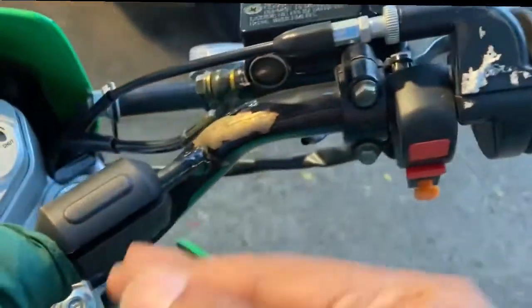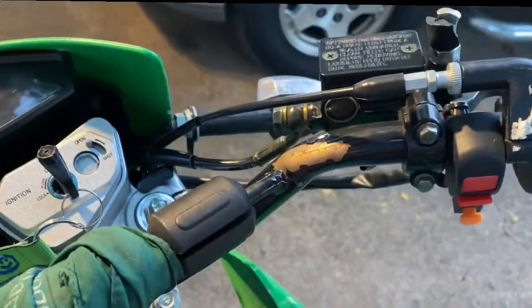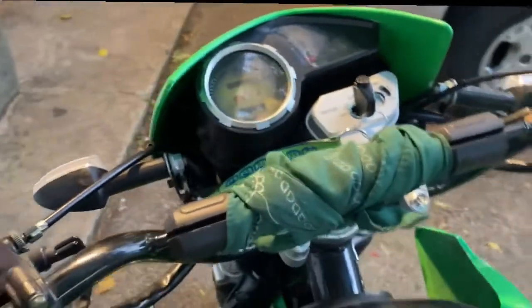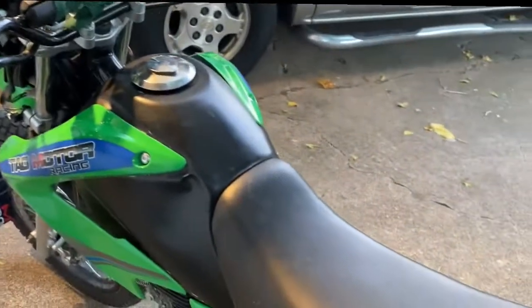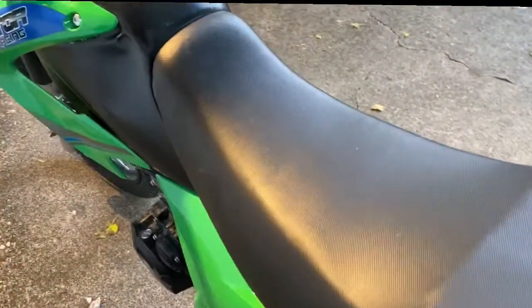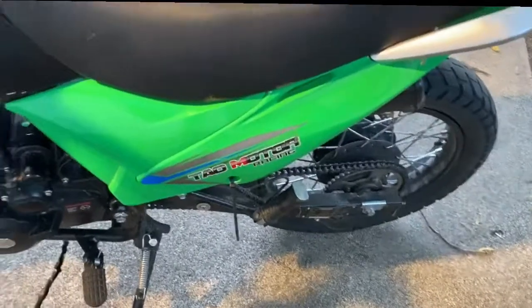Like I say, I do need some new bars. The bars are bent from the fall, with a little rust coming in. I thought about ProTaper bars. So these are some of the mods I may want to come back with, to try to get the good life out of the dirt bike. Straight up, at this point, it's done some amazing things.